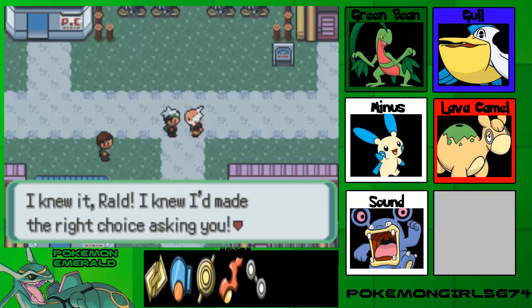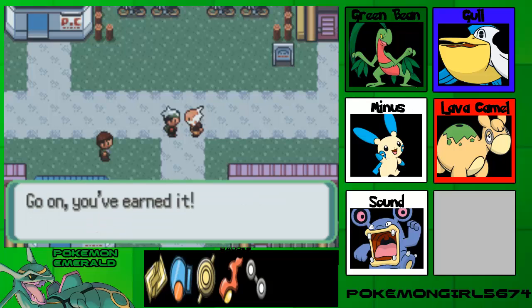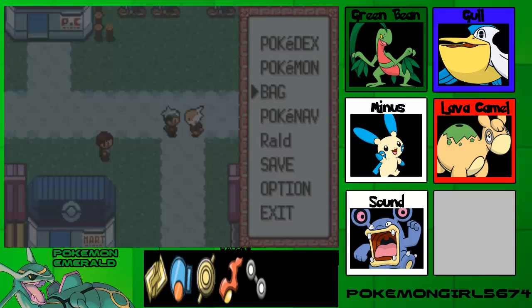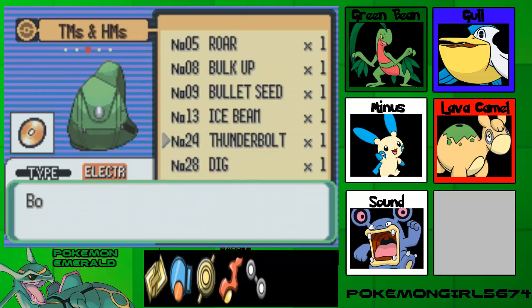Wahaha! A new round that we've made the right choice to ask you. My fix, a TM containing Thunderbolt. Go on, you earned it. You received TM24 Thunderbolt. Yay! Wahaha! It's pleased to be in all. Then to see you step up the church. You can learn this TM.